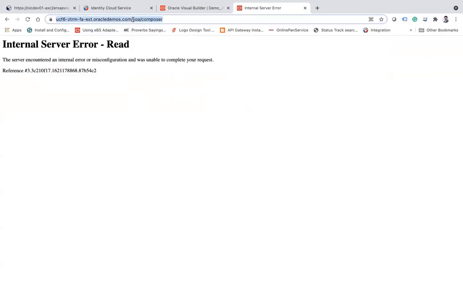Piyush, are you able to open this URL? No, I'm also not able to open the URL. I think they have changed the URL or something.